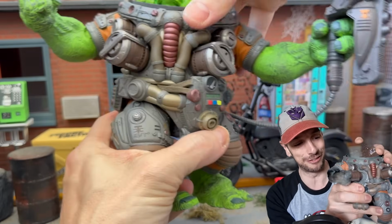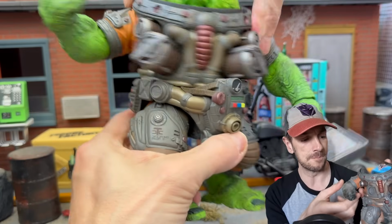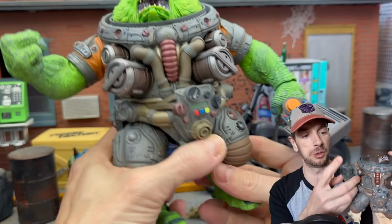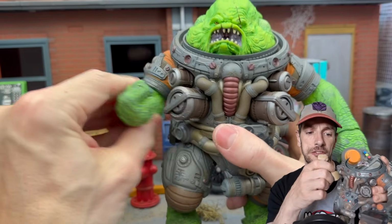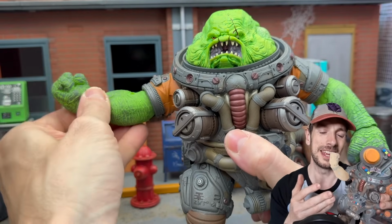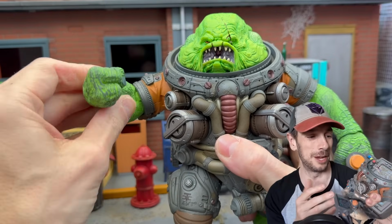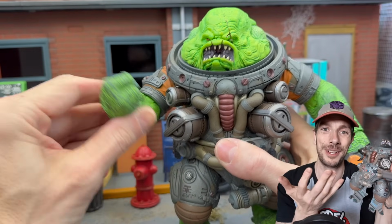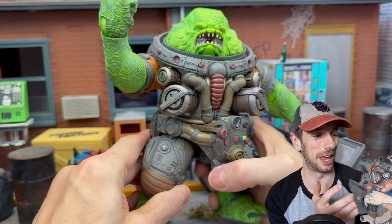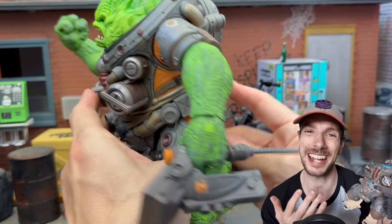So he does have a complete waist swivel. So that's actually pretty good right there. Then also, he's got the maneuverability in the shoulders as well. Not much in the way of the elbows, because I think they don't want to break up the very nice sculpt. So you're not going to put double jointed elbows on something that's so thick. It wouldn't really work. But again, what are you articulating his arms for all that much? He doesn't need to move around a huge amount, so I think that's kind of fine.